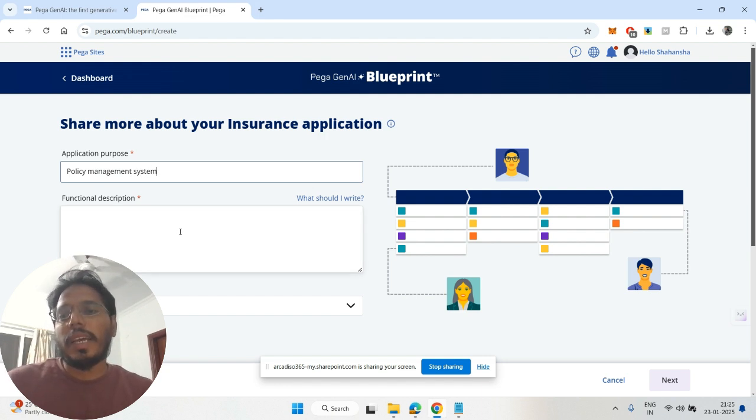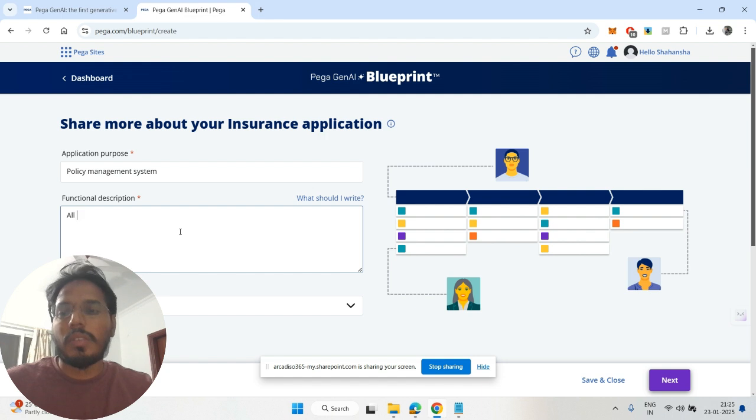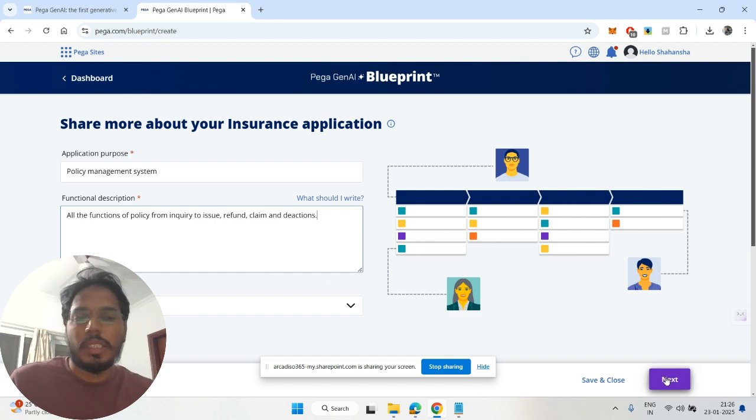Primarily it has all the functions of policy from inquiry to issue, refund, claim, and deactivation. So let's say that I wanted all the policy related activities.